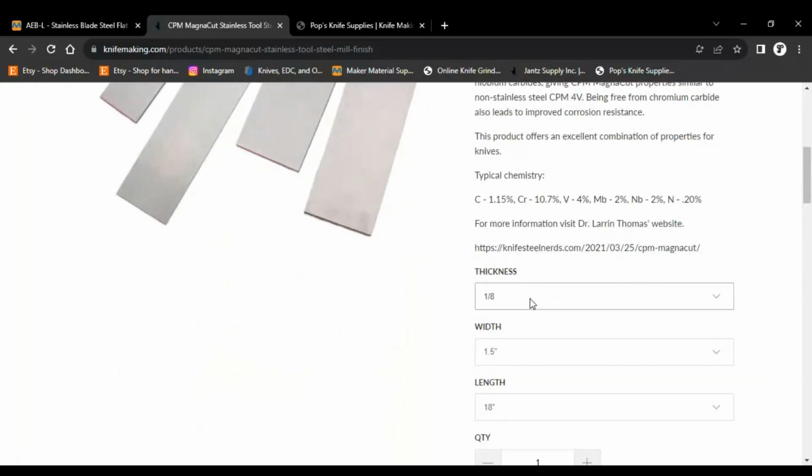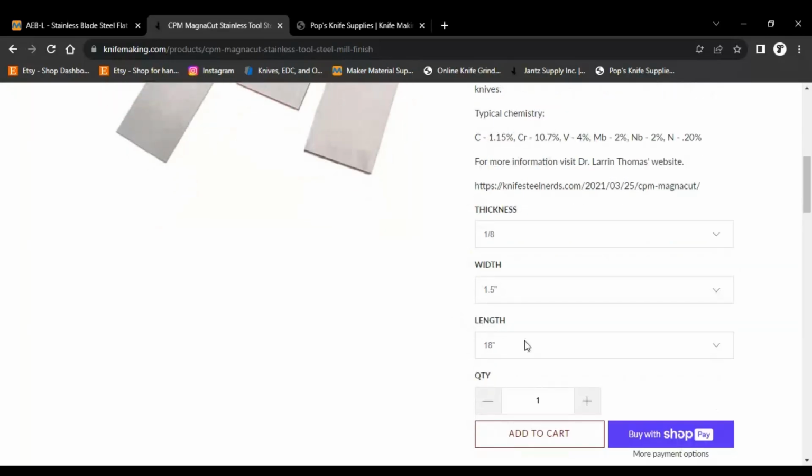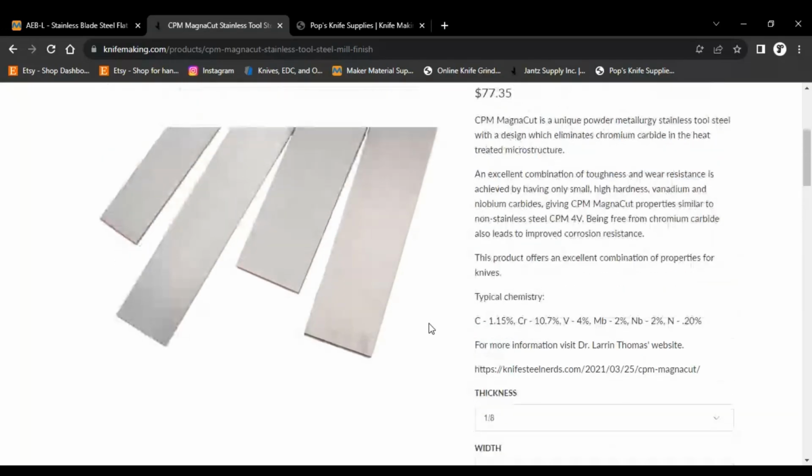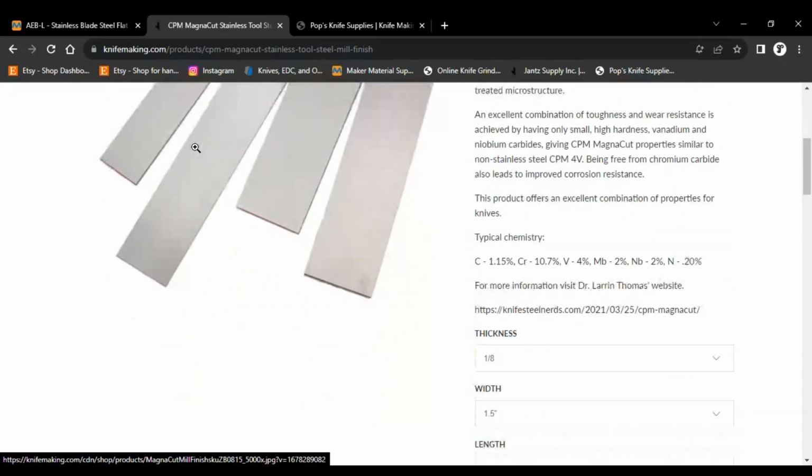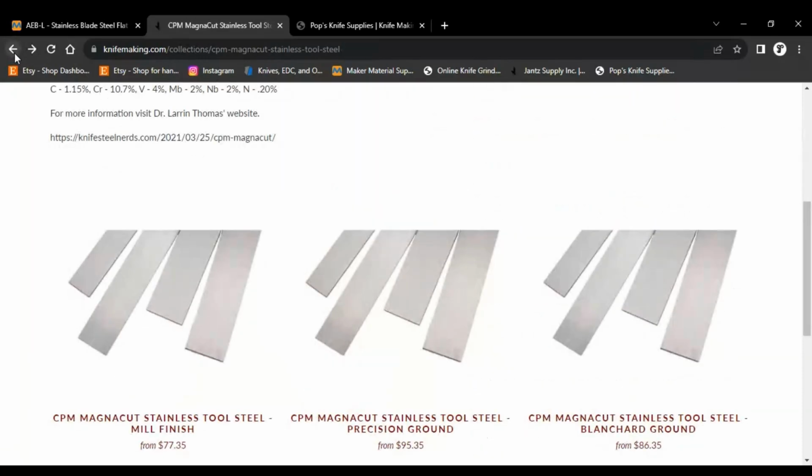So that's 1/8 inch, which is the thinnest width they offer, and 18 inches, which is, again, I could probably get 2 to 3 blades out of that length, as long as I stick to some of the small stuff. Like that would probably make about 3 rock hoppers with a little left over, or 2 rock hoppers and maybe a pistol or a stigma. And I'm looking at a piece over here on the side, and that would probably work. So that gives you an idea of what it is.